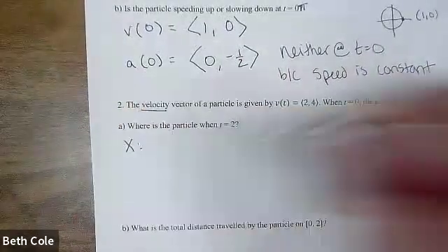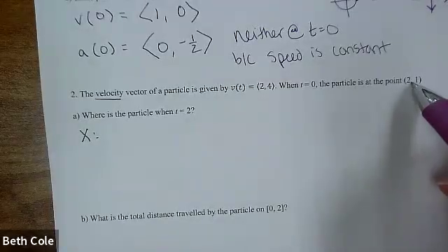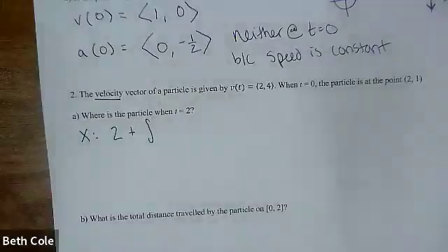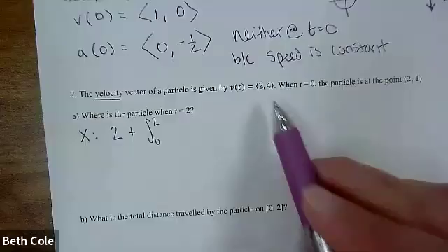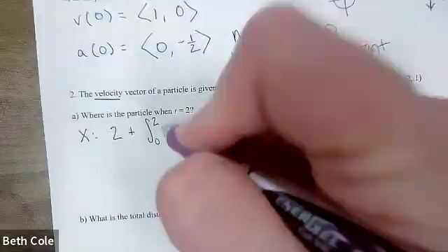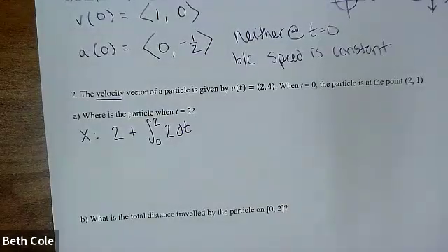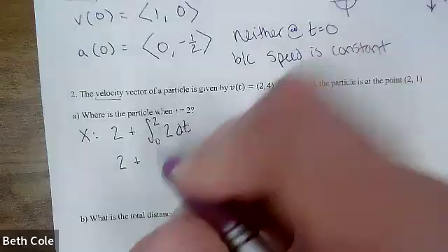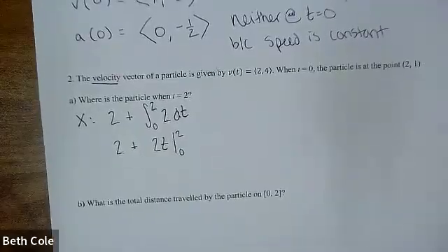All right, we're going to do x first. You have to do them separately. Where did x start? What is our x? 2. Do you see that right there? 2 plus, we want to integrate from 0 to 2 of your velocity vector, which is 2 dt. I'm writing it all out even though it's just 2, because say it was more complicated than that. This is the process of the problem, okay? So what is your antiderivative of just 2? Well, it would be 2t such that 0 to 2, and then you do upper minus lower.